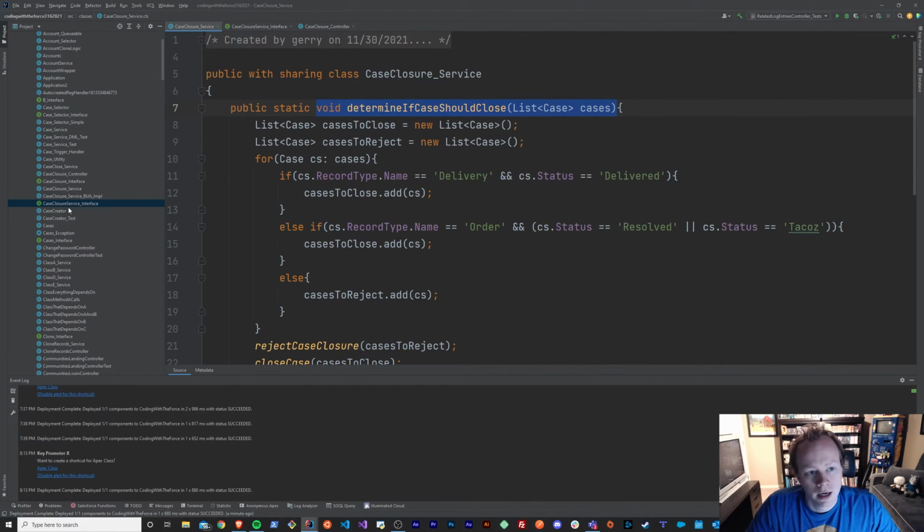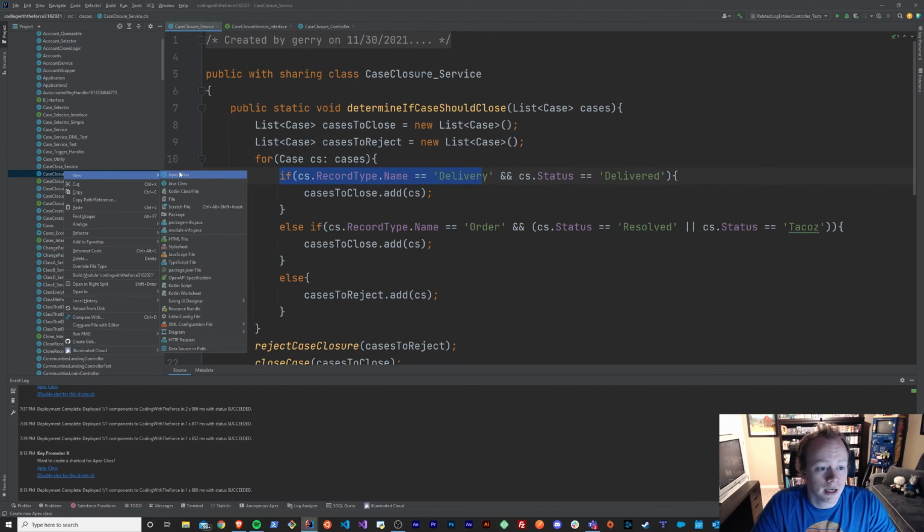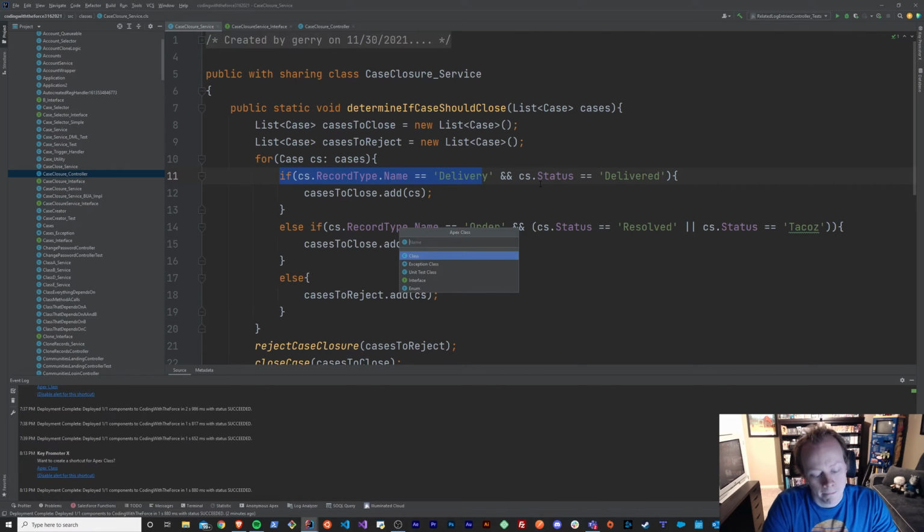So the next thing that we'll do is we have these 2 different record types, order and delivery. So we're going to create the concrete implementations for each of those. We will create yet another new Apex class, and we'll call it case closure service delivery impl. Impl stands for implementation. This is extremely common.